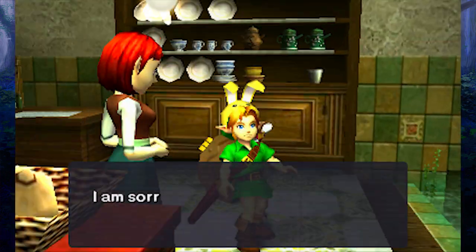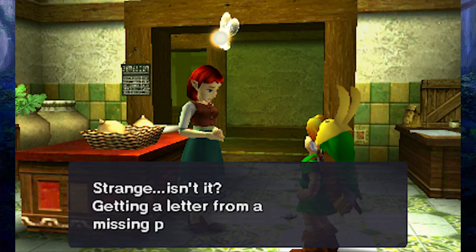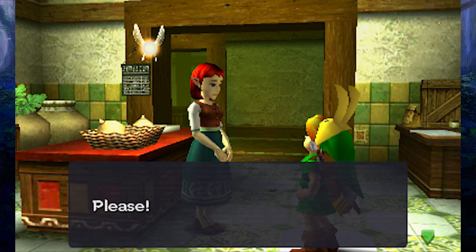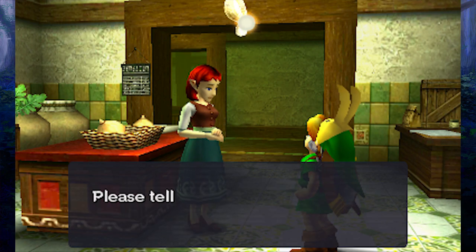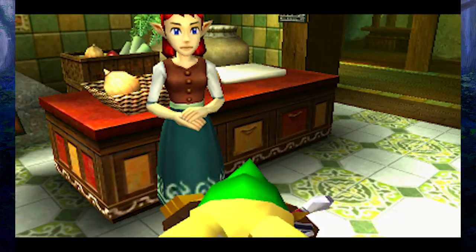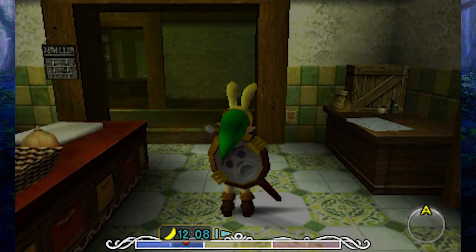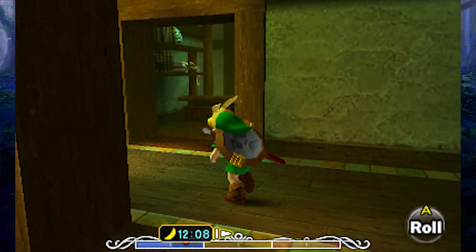All right. So we are ready to talk to her. All of this, I feel bad. I'm sorry for troubling you. So she's just going to say all the stuff from the side quests that we did not too long ago. So if you want to see the whole Anju Kafei side quest, definitely check that out. This video, though, we are going to be very mean little boys and take this precious letter to her love and just use it for ill-begotten purposes.